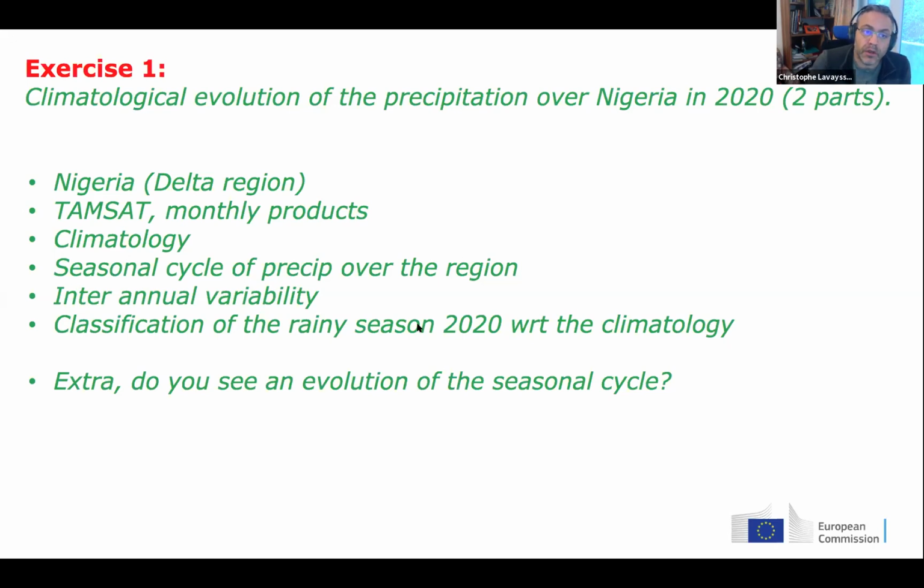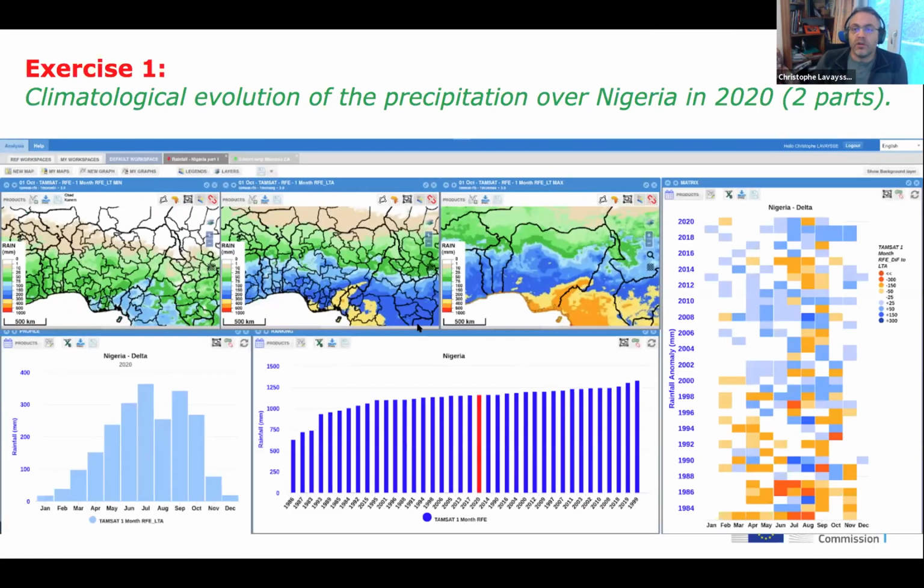This is what I proposed. We can also make a demo. Typically, what I propose is to make 3 maps.